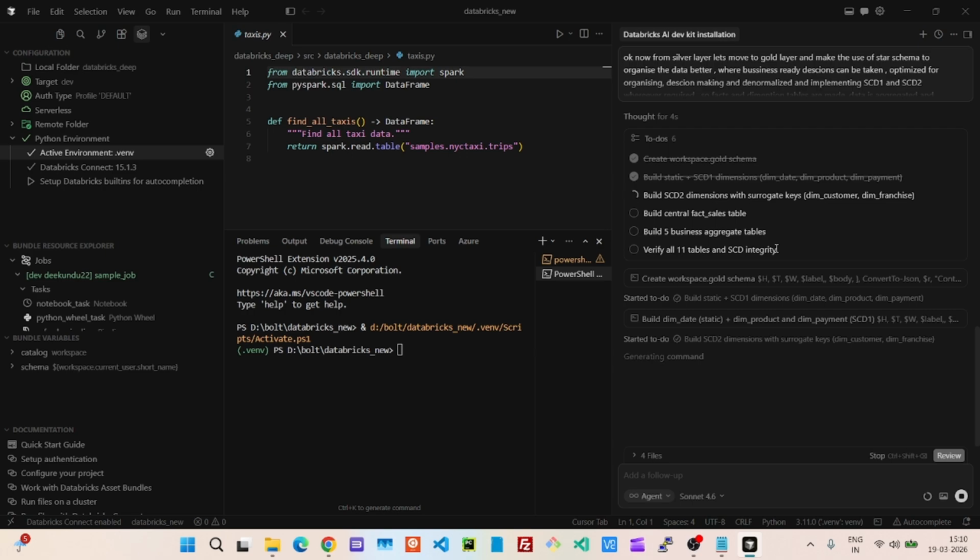Definitely a thing to be implemented in your environment, and definitely for the data engineers to have this skill, because obviously this will speed up your process to something which nobody has imagined, right? So now it will give us all the details of what it has done. It has created those fact tables, as you can see, dim tables, and all the key transformations it has done, right? So that you can check. And let's now move to our environment and see. Just go and refresh the page once.